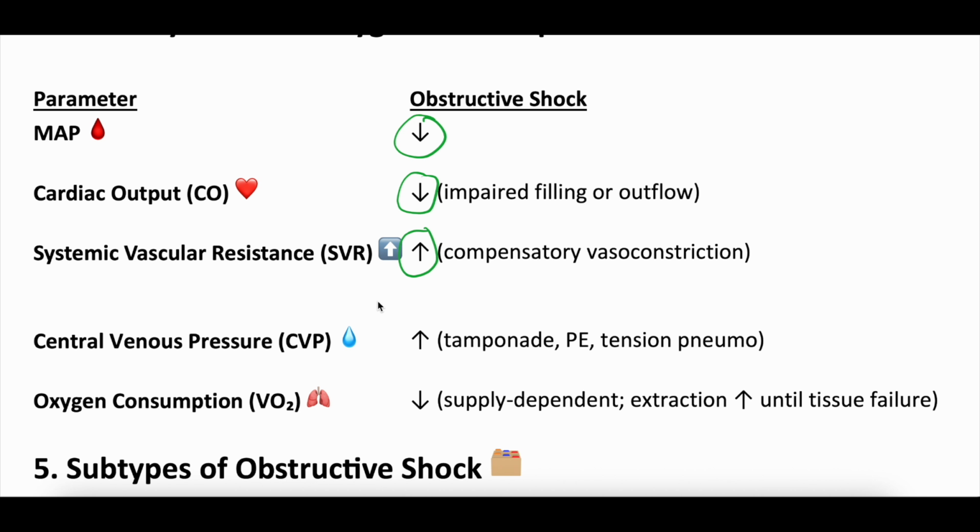Your central venous pressure, your CVP, is your preload measure. Is this going to be low or high? It's going to be high, right? Because you get that jugular venous distension. That venous blood is trying to fill the heart, but it can't because there's either tamponade, or a large PE causing RV dilation, or tension pneumothorax increasing your intrathoracic pressure. So you get all that venous congestion because the blood's trying to fill the heart but can't, and that leads to an increased CVP. Most times, that's tension pneumo, PE, and tamponade.